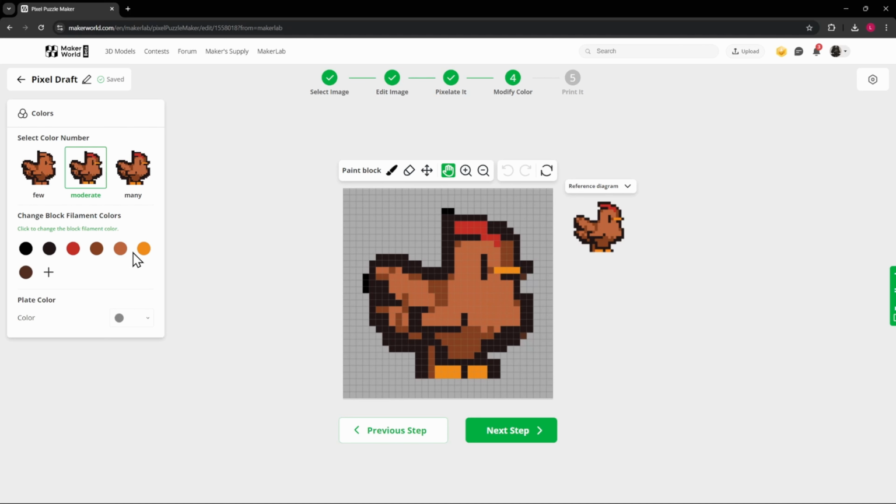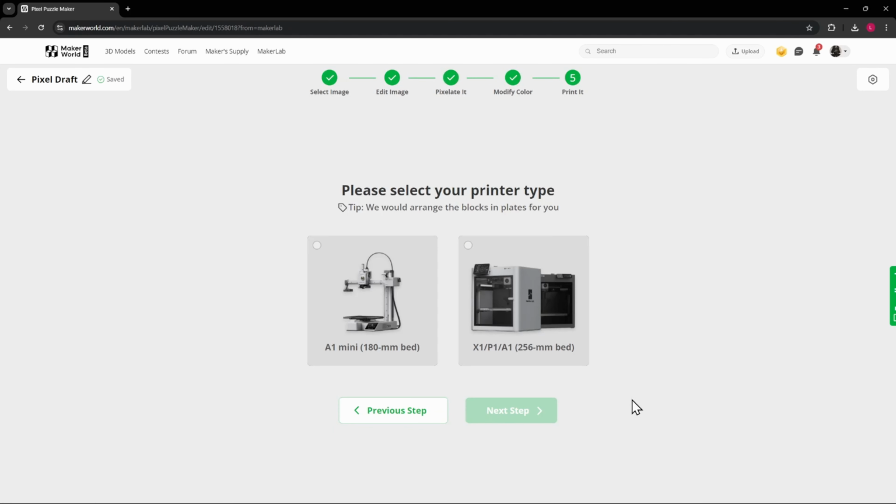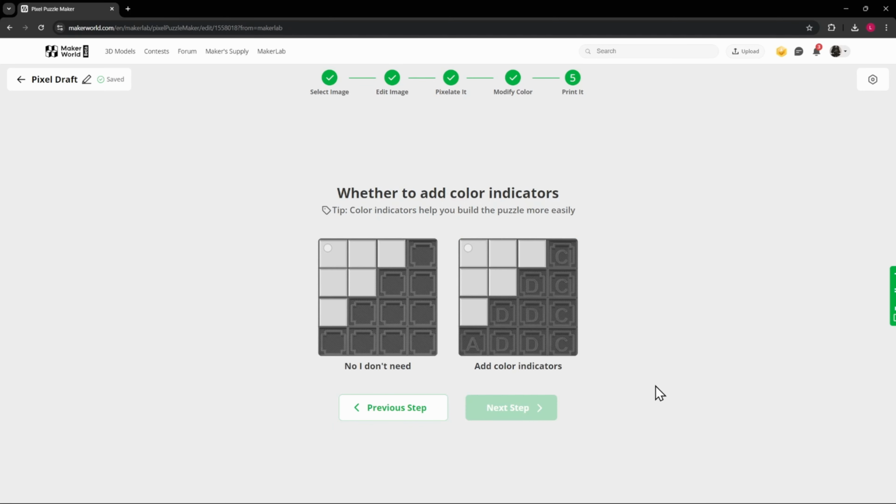Wow, look how many colors are in this already. So yeah, these would start to turn into like some 8-color plates and everything like that. And then I guess you just come in and you select which printer you have. Oh wow, you can add color indicators to the little puzzle thing or not.